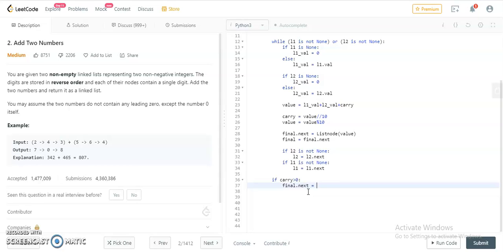So that will be ListNode of carry, and the same thing, final equals final dot next.